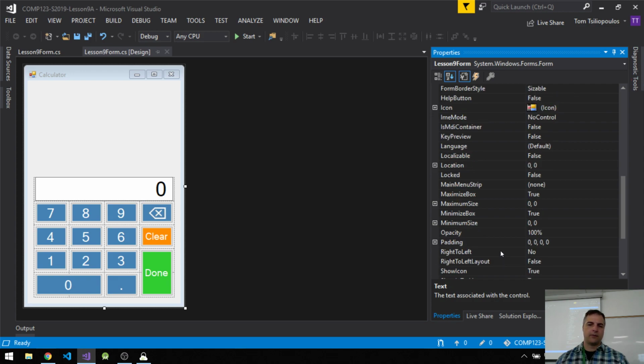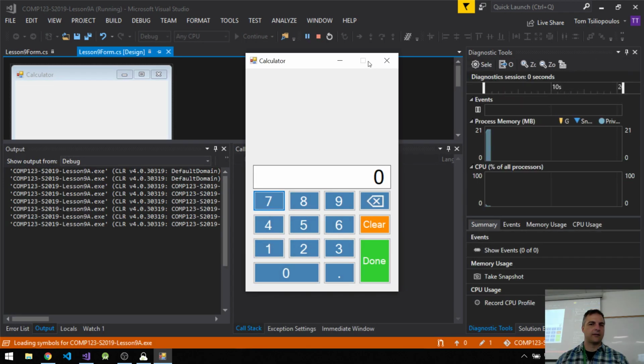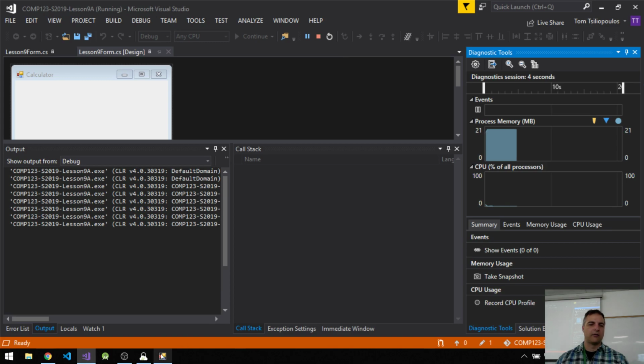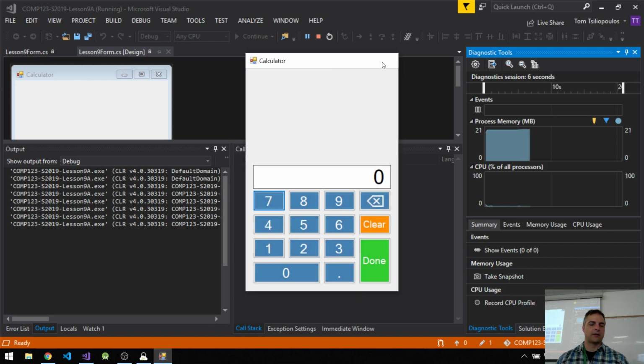So here's the minimize box and the maximize box. I said the maximize box should be false, so we turn that to false. Now when I go here, I can't select the maximize box. Minimize box is okay, but I can't select the maximize box.